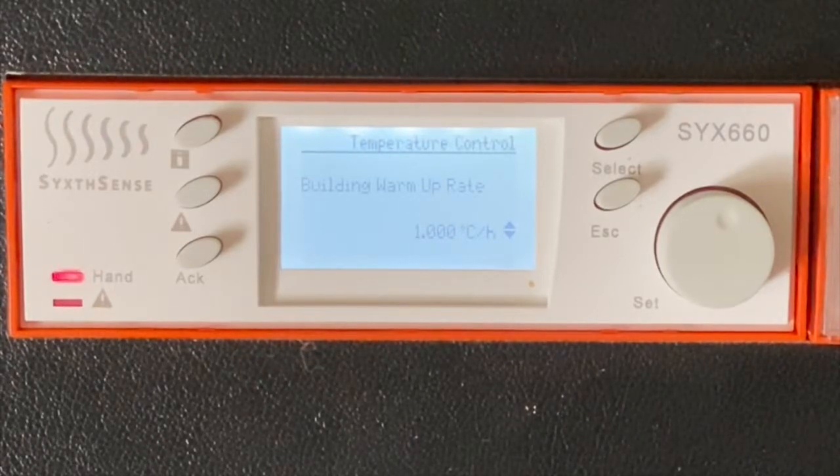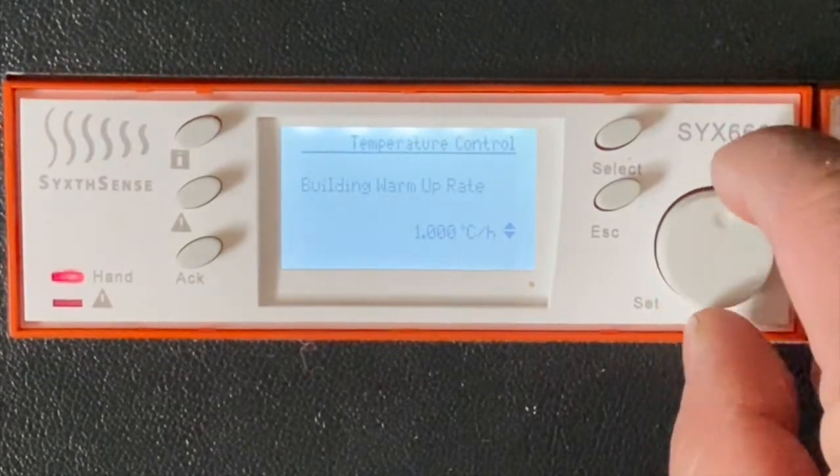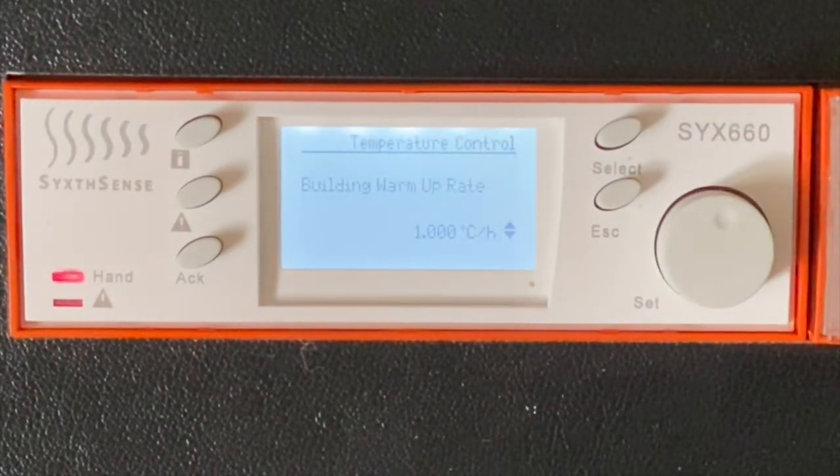This is where we set the building warm-up rate, and we can make the necessary changes to clear the building warm-up alarm, the optimizer low limit alarm that we've discussed in a separate video. But this is where you can make the same change for the same reasons and remove the alarm from the system as necessary.